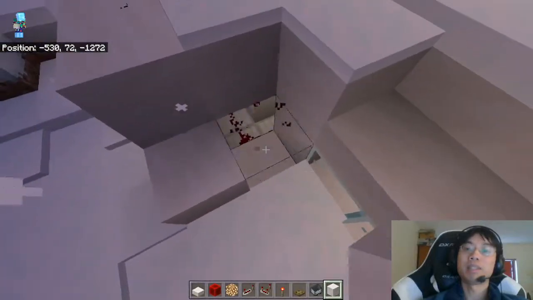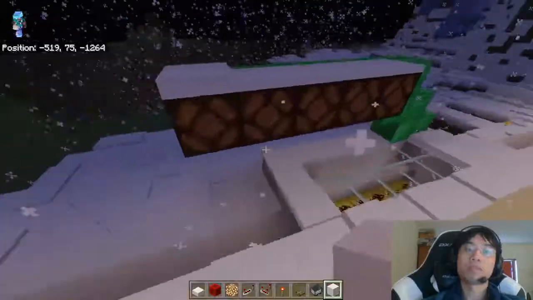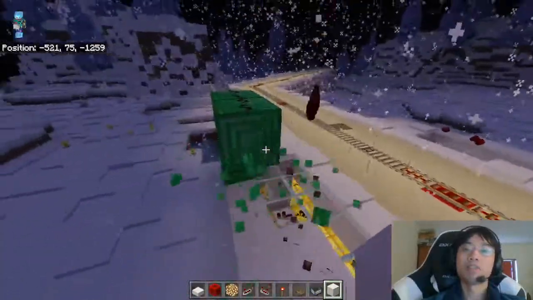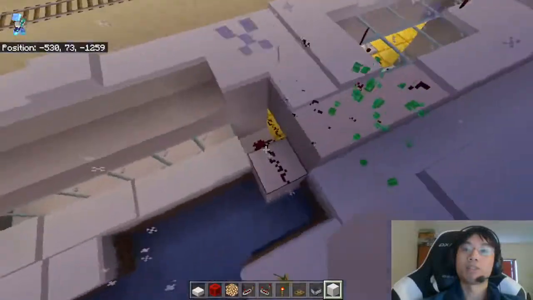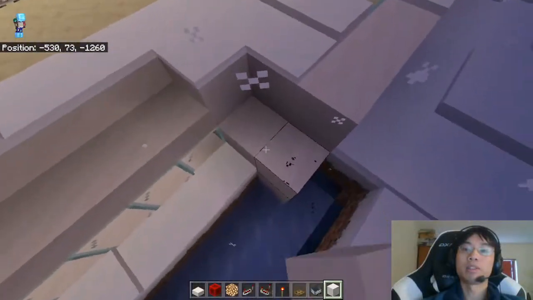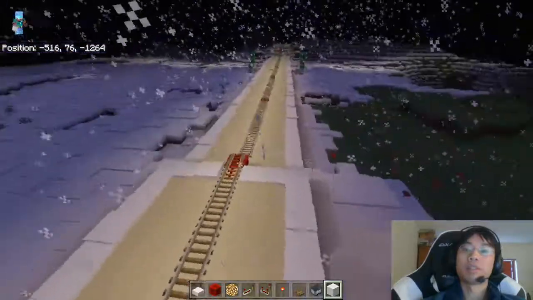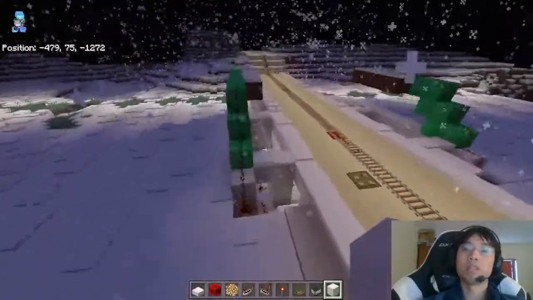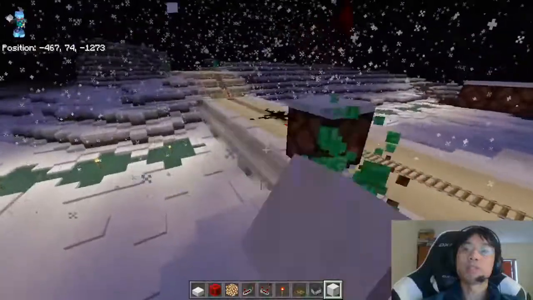And in some places they will wait for each other. Like the redstone and the minecart and the visuals will kind of wait for each other to make sure that things don't break. Except in very extreme situations where it might break a little bit.